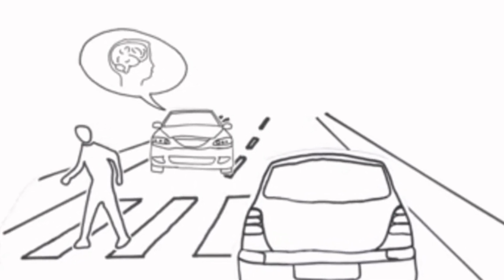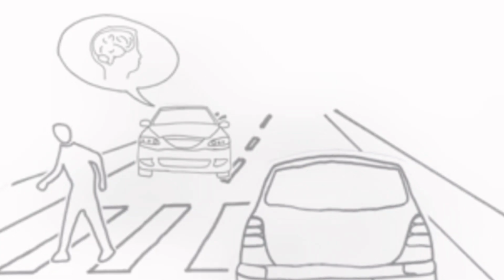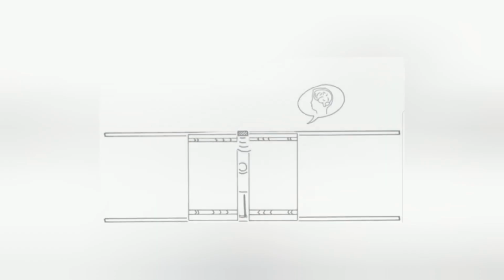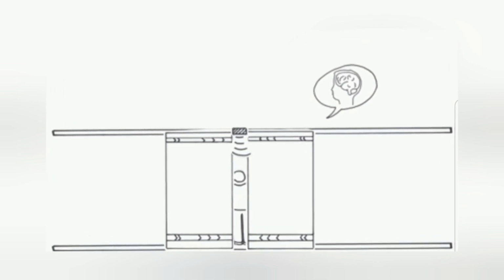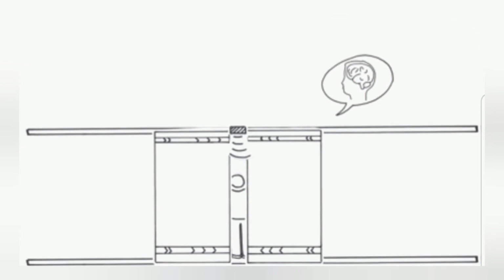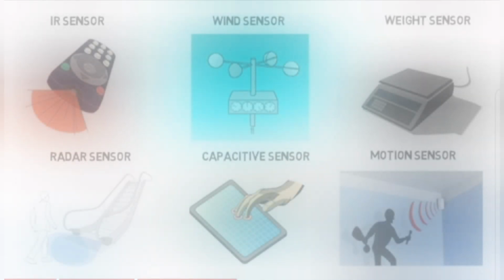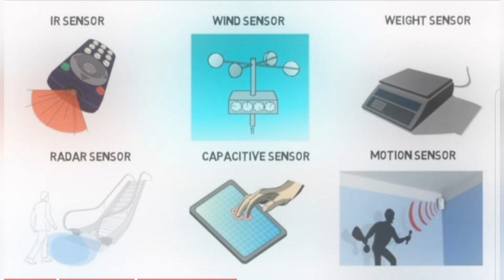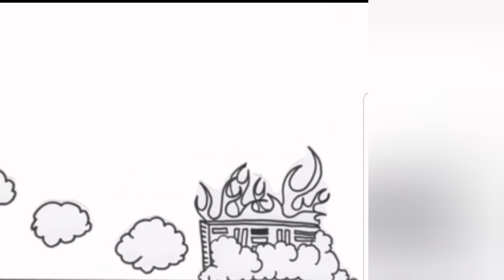From a process control perspective, we can classify sensors as either passive or active. A passive sensor requires an external source of power to operate, while an active sensor does not. A thermocouple is an active sensor as it does not require any external power supply to operate. As a thermocouple is exposed to an increase in temperature, it will develop an increasing voltage across it. Another example of an active sensor is a piezoelectric sensor.